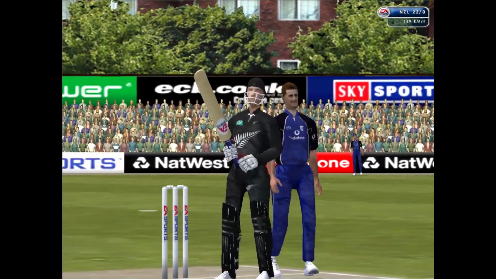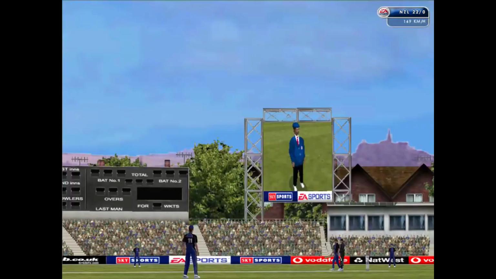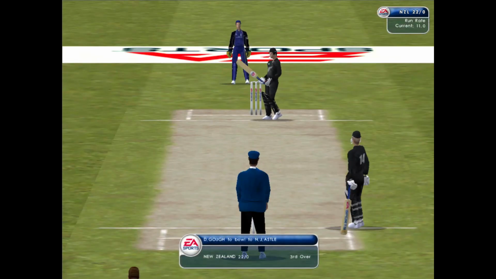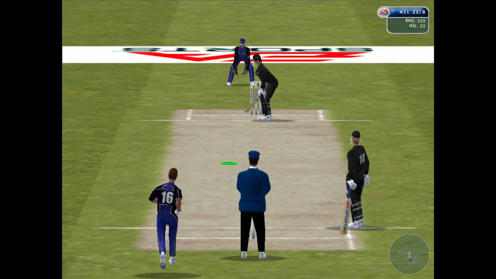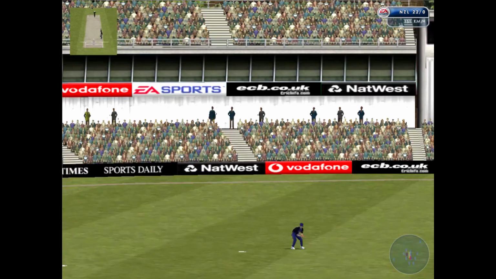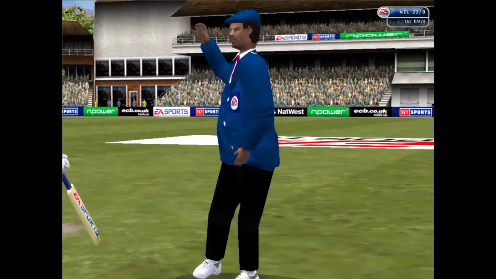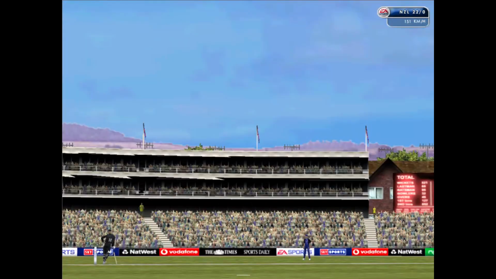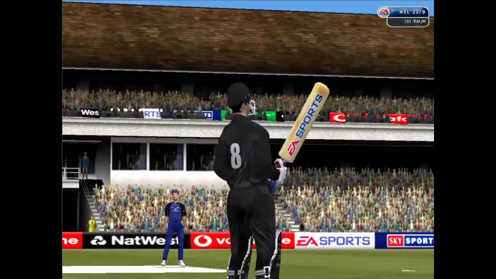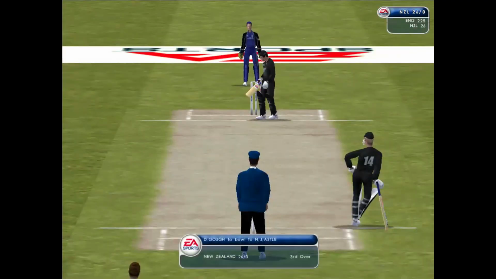New Zealand are no wicket for 22. That's speeding to the boundary. Looks in good form out there. Great shot. That seemed to rocket to the boundary. 200 runs required. Gough continues.